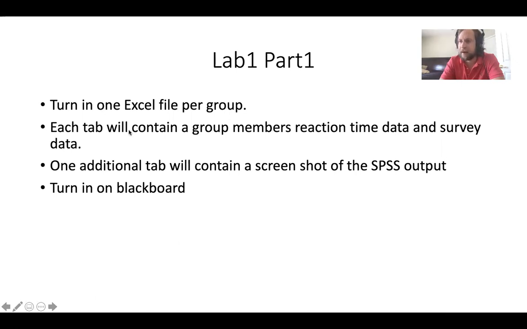You'll have 1 tab for the data of each member of your group. Each tab for that participant is going to have the reaction time data that you imported. It's also going to have the survey data, which you copied and pasted. Then there will be an additional tab, which I'm going to show you now, which is going to have the screenshot or the copy and pasting of your SPSS output.